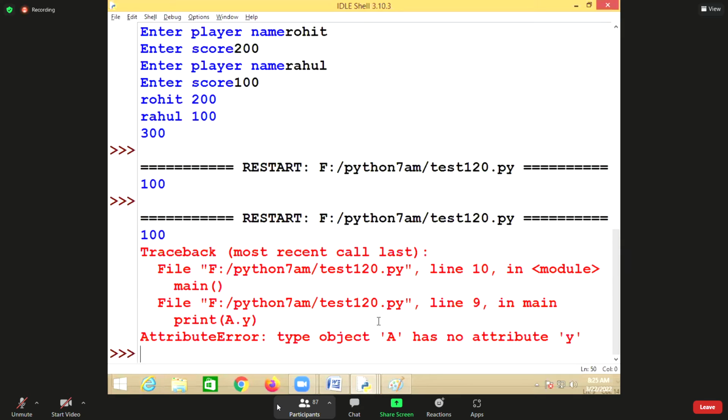What error is it here? Attribute error. Type object A has no attribute called which one? Y.